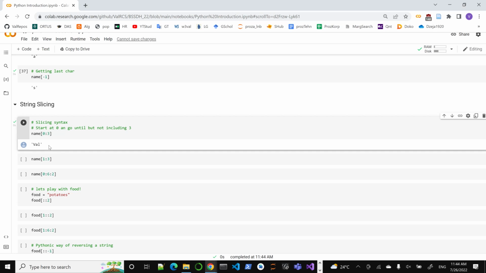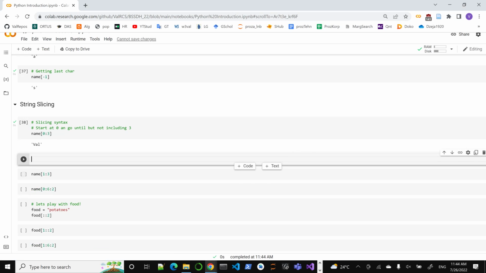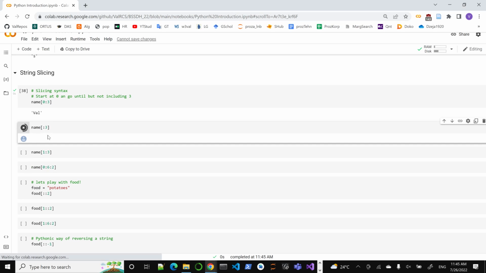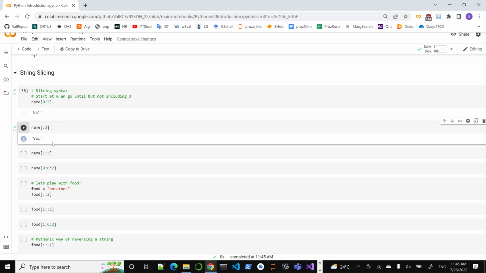One thing I should mention here, I'll make a new code, is that often we don't use this 0. Again, programmers are lazy, right? We don't want to write extra characters. So there's a convention. You can write this, and it's exactly the same thing, and in fact, that's what you would do. So this 0 is implied, and this reads very nicely: get me the first 3 characters. It'll be the same thing, and that's what we usually want to write. Again, you can write the 0, but usually you skip it.